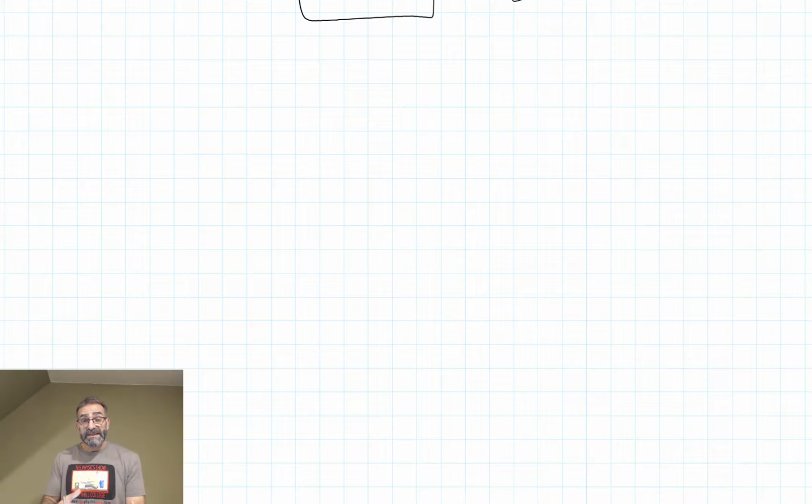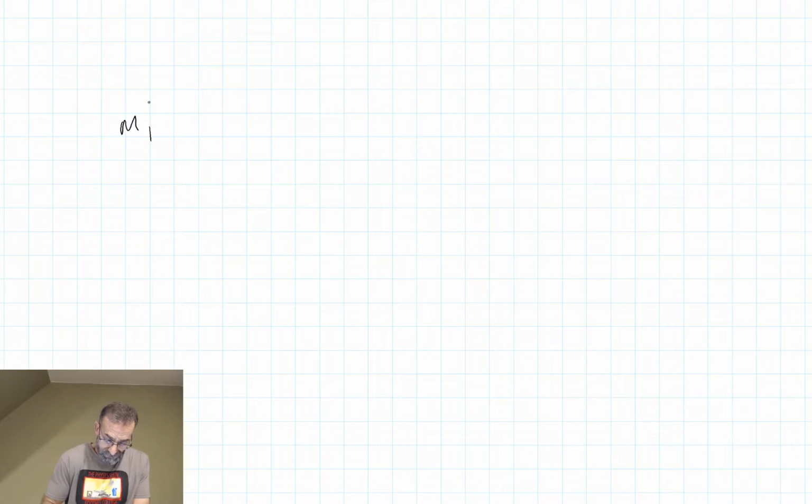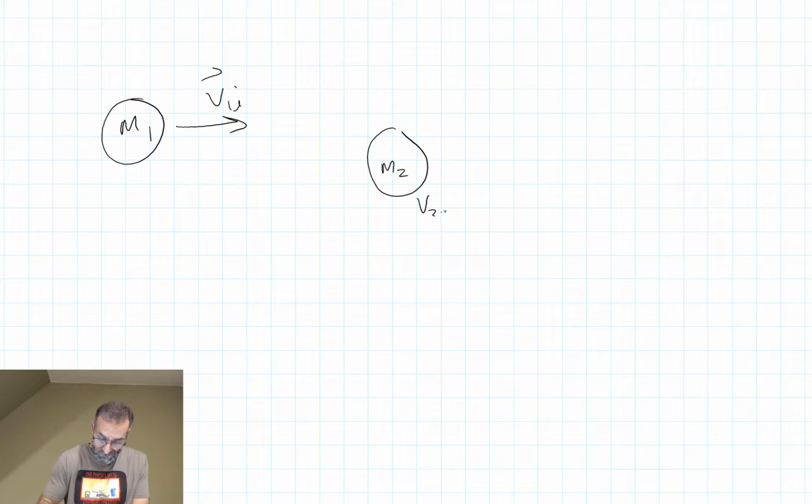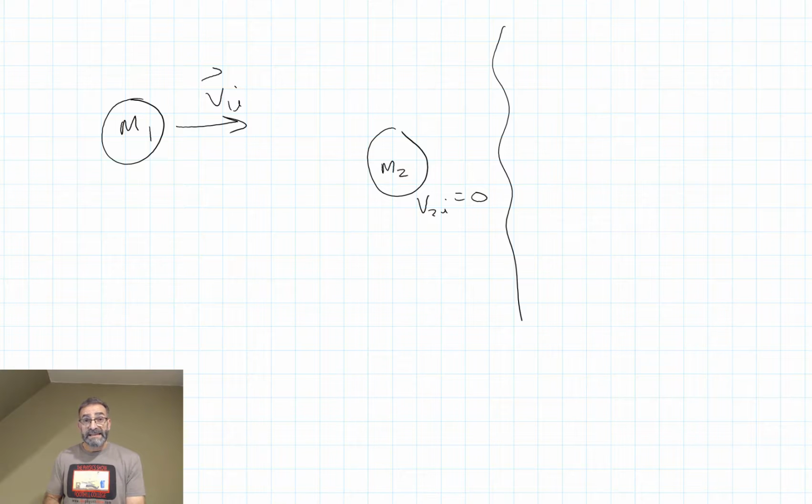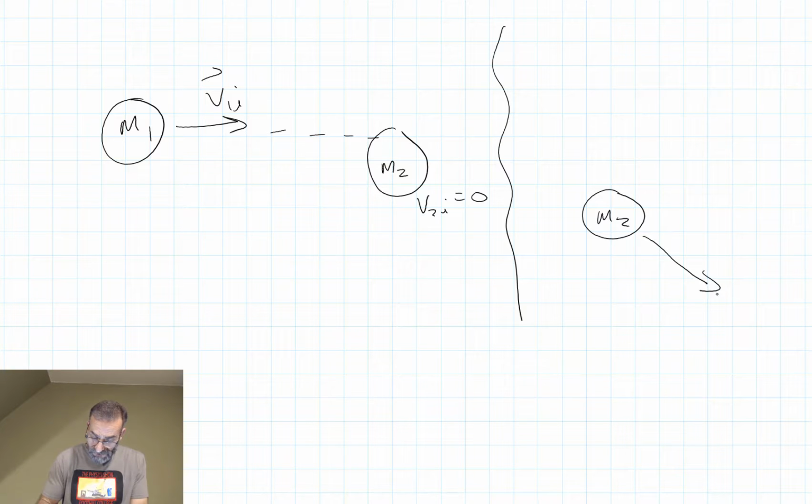As I just showed, we can treat momentum as a vector and add it as a vector, but we can also do it as components. Here I have two masses. Maybe they're billiard balls. You're shooting pool. And M1 comes along and it strikes M2 a little bit off center. Well, what happens? M2 goes off in this direction. And M1 goes off in this direction.